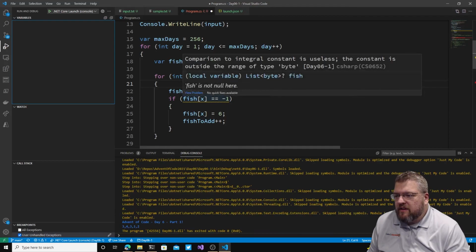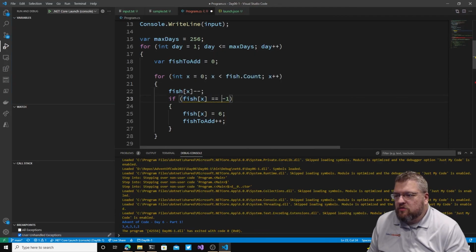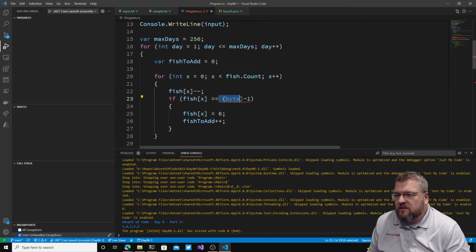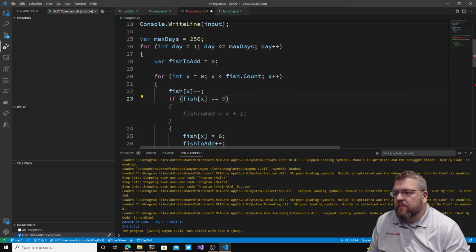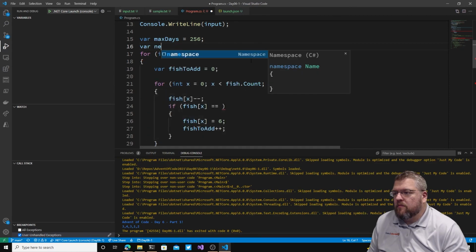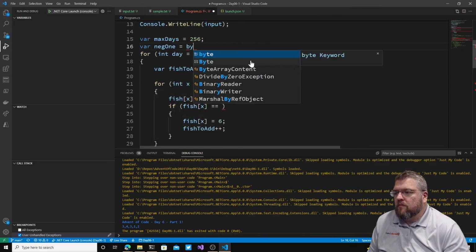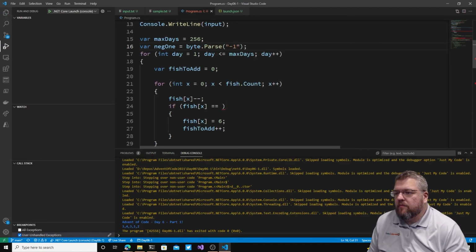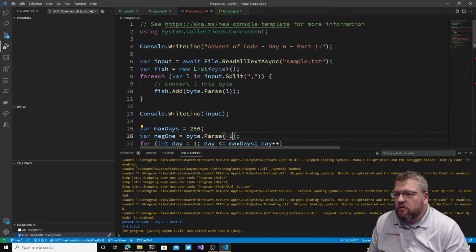I also feel like, all right, so if it's equal to byte of -1, so that doesn't like that. Use unchecked, so no. There we go. Hold on.